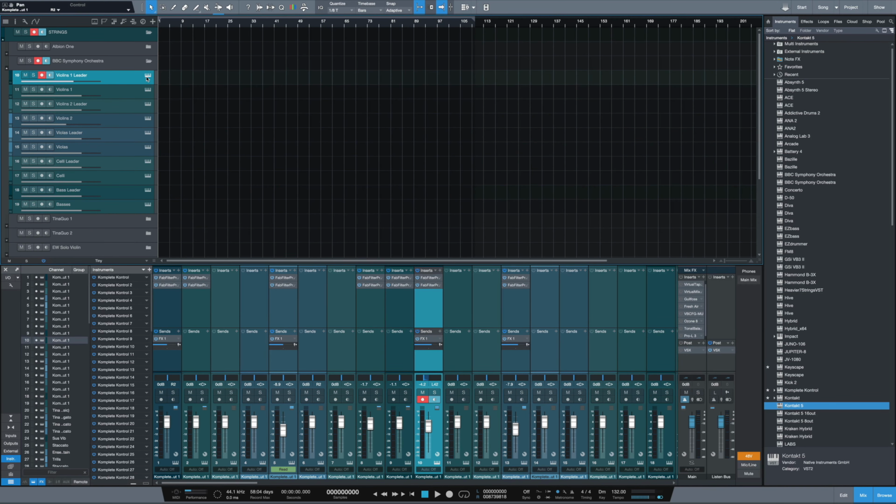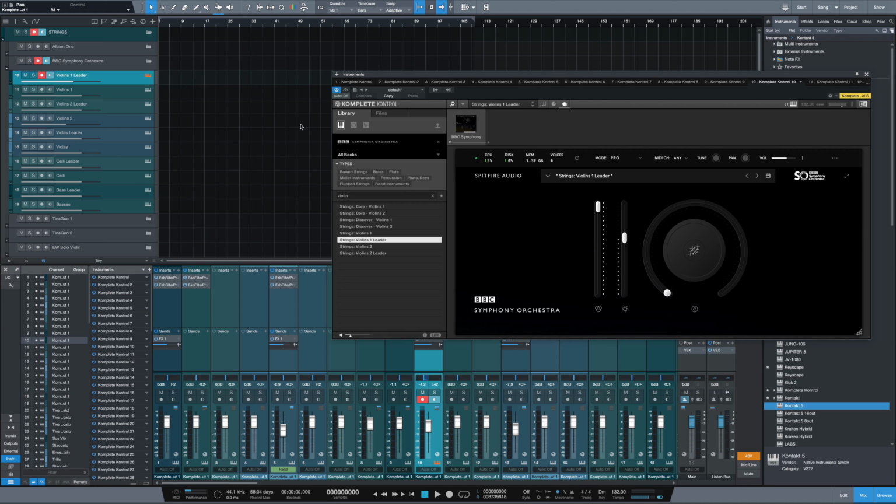I load my Complete Control software, and I just go to the BBC Symphony Orchestra Pro. I also have the Core and Discover, but since I have the best version of it, I have the Pro and I use that. But you can use the Discover or Core just the same way. I guess it just has maybe not lower quality samples, but maybe less sample data and a bit more simple sounding, but it has some cool sounds too, so I recommend it. And it's also free, so you absolutely can use it.